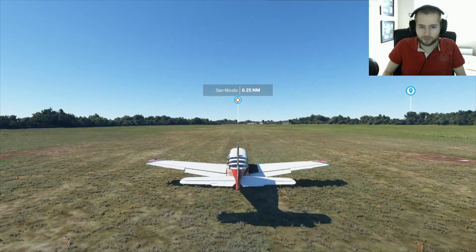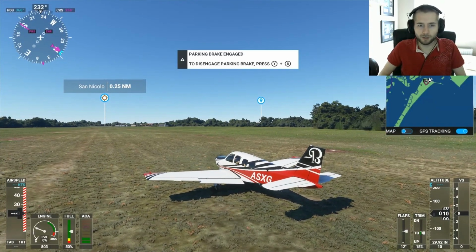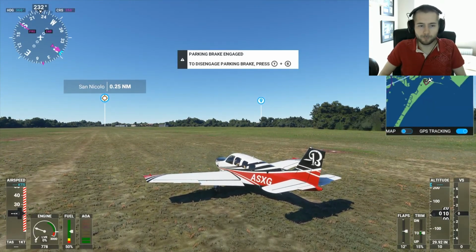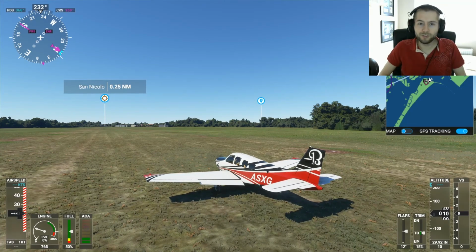I've been looking forward to this for quite a long time. Now, this is one advantage with this plane: because it's a propeller plane, it only needs a certain amount of speed, which is handy on the grass runway.